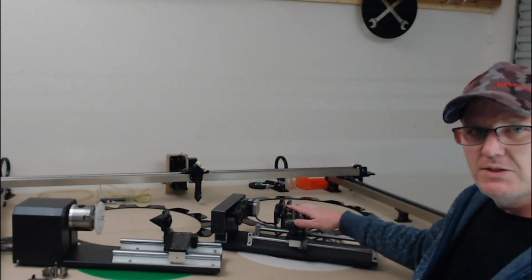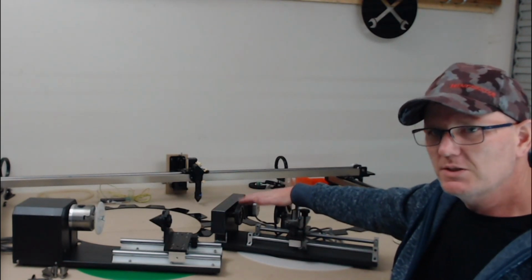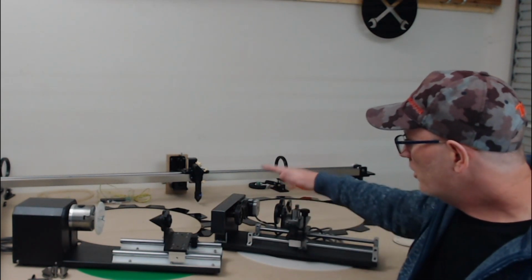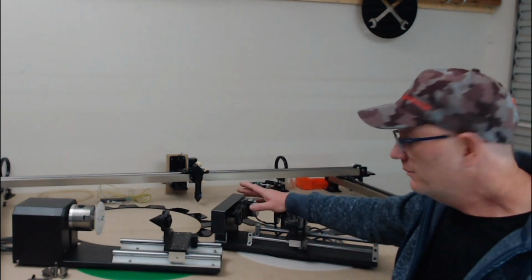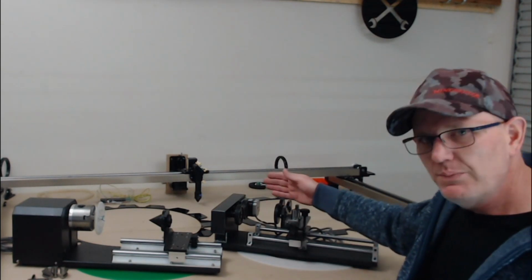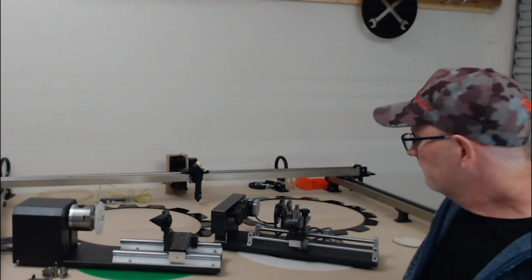If we compare that to the roller rotary, we can put on here pretty much any diametered object so long as it fits underneath our laser head. The only thing is that there's no mechanism to hold that down. We're relying on the rubber on the wheels to cause friction to turn the item that we're engraving around. That can cause slippage, which can then also cause inaccuracy in our engraving.